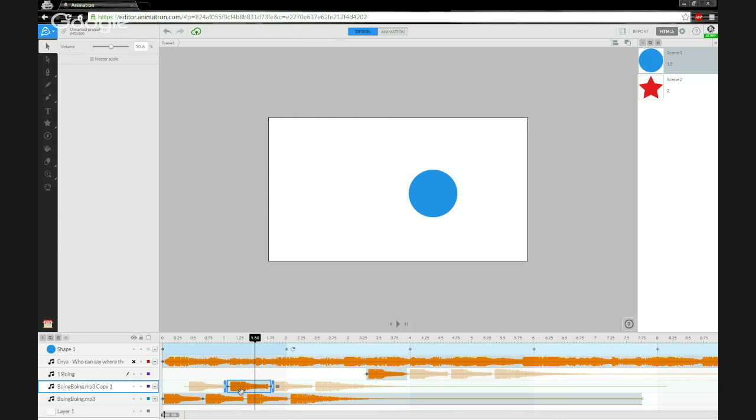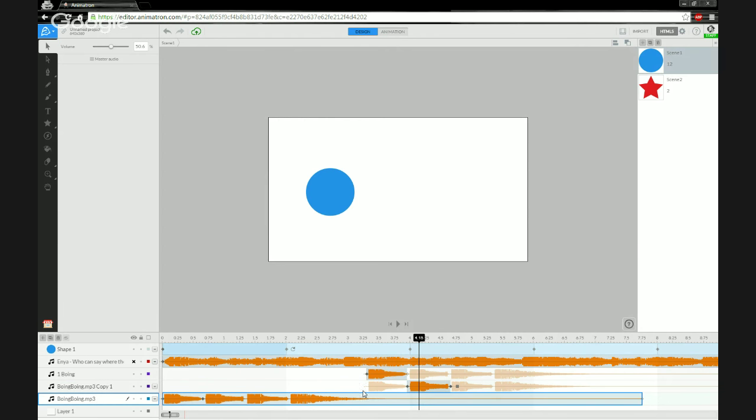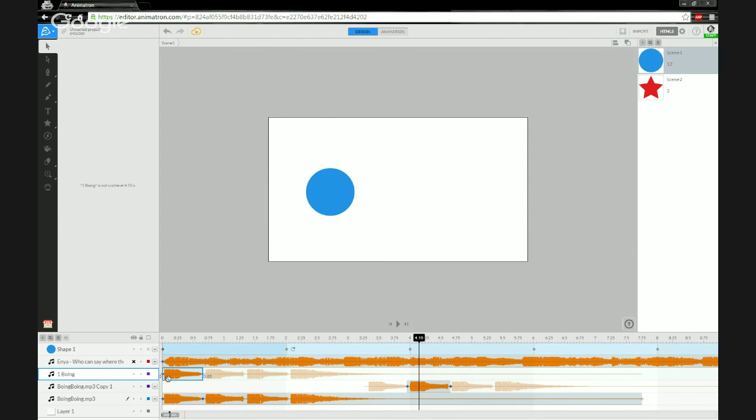And now you'll see this little ghosted visual of the part of the waveform that is not included in this new time band, or this new sound effect that we've clipped. All right, so now we have two individual boings, and I'll bring those back to the beginning so that we can hear them.